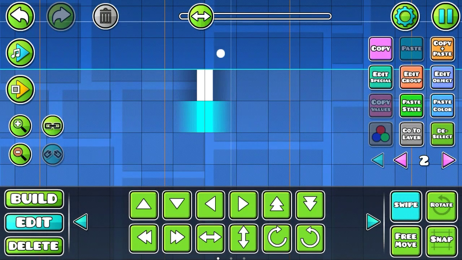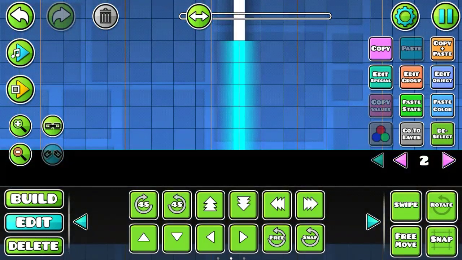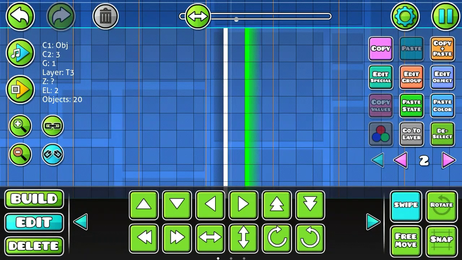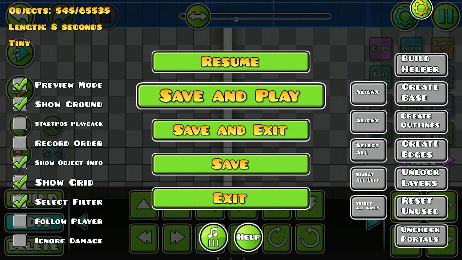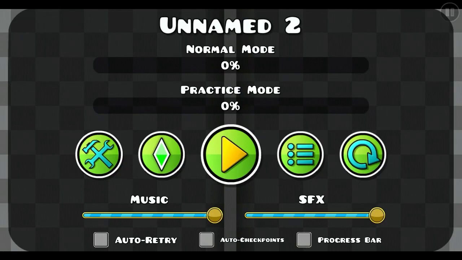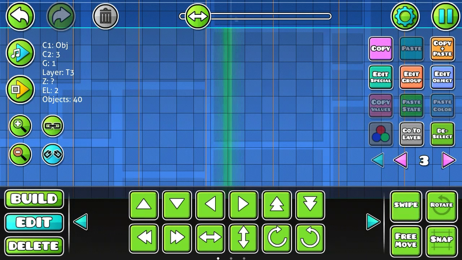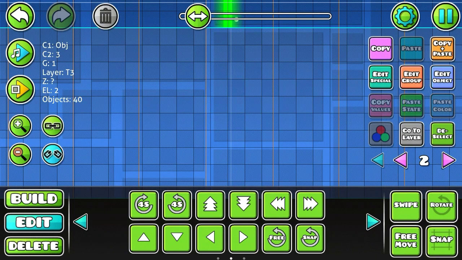And now for the splitting, this is the reason why I said do this. So then we can just easily put this in group 3, and also with the group, everything to the left of the line, like right here. This all goes in group 3 as well. And then we do the same for the other side. We put this in group 4, and then everything to the left of this line also goes in group 4. Also, I know it's kind of uneven. I don't really know why.